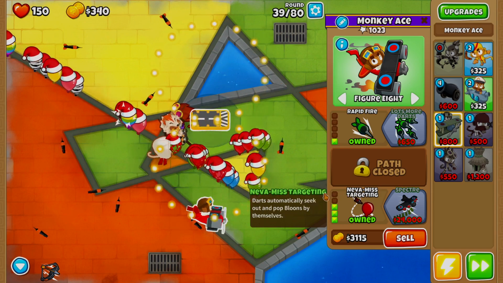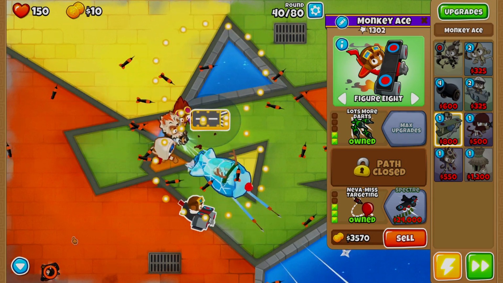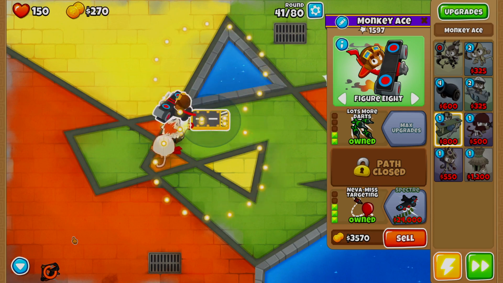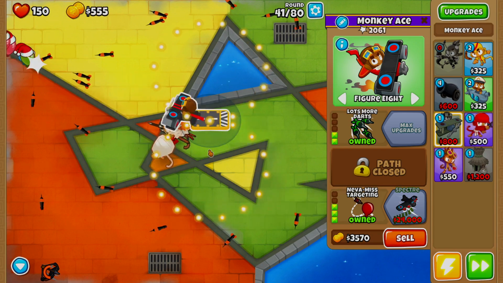Alright guys, here we are on round 39, and as you can see, we have our Monkey Ace, our Ninja Monkey, and of course we have our Quincy as well. Let's activate Quincy's rapid fire right here to give us a little bit of an advantage against the Moab balloon. Now that we covered that, let's do a quick recap before round 45.